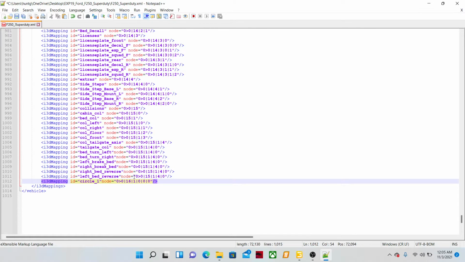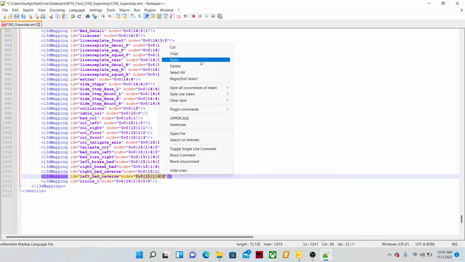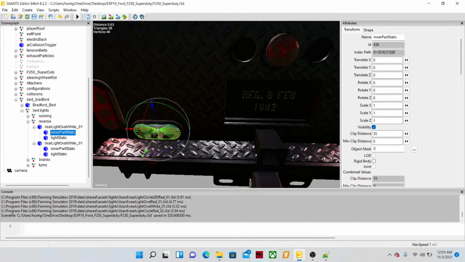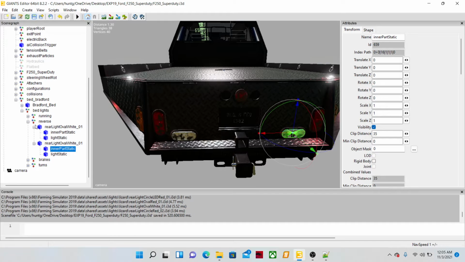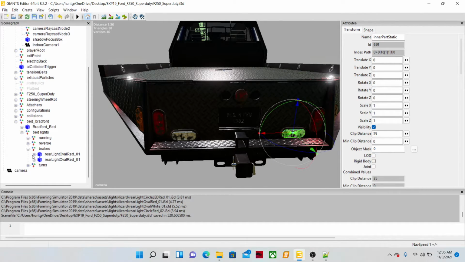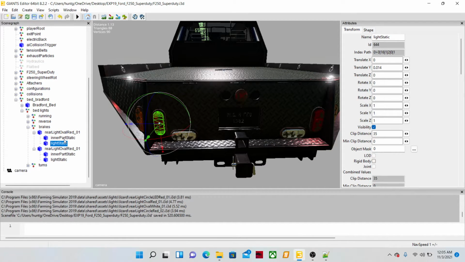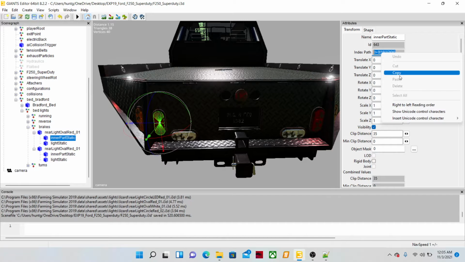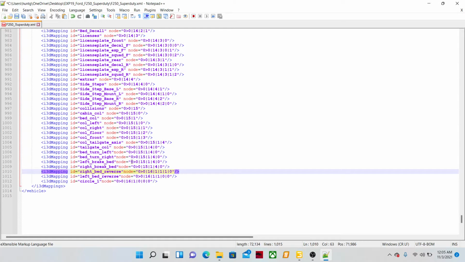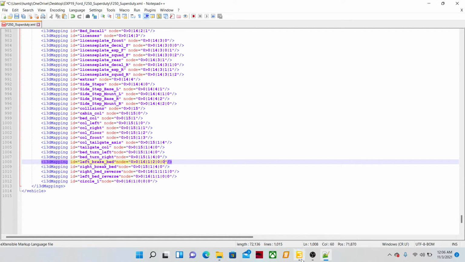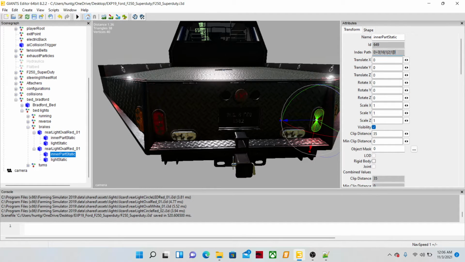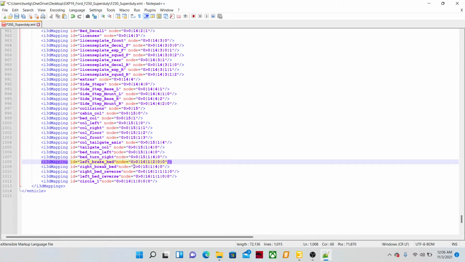Now this is the left bed reverse, which is right here, guys. Paste it. Now you're going to go in here. You're going to find your right bed reverse, which is this one. You're going to paste it. Okay, now what you're going to do is you're going to come in here. You're going to close all this. You're going to go to the next one, which is brakes for us. You're going to go to inner part static. You're going to click right here. You're going to click copy this one. Now this is the left brake one, so we're going to go on the left brake bed. So we're going to paste it right here. And then we're going to go to the second one. And we're going to paste it right here.